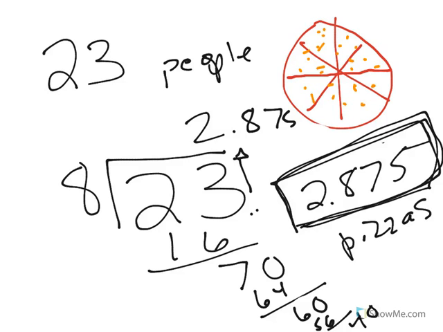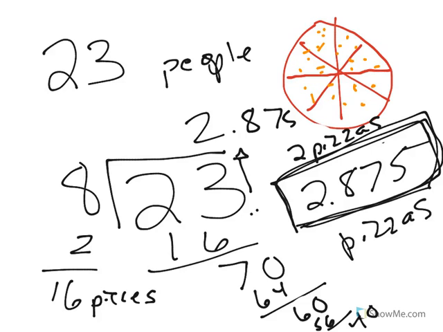So you're either going to need to get 2 pizzas or 3. If you get 2 pizzas, is everyone going to have enough pieces? Well, 2 times 8 is 16 pieces. Not everyone's going to get a piece. There's going to be 7 people without one. If you get 3 pizzas, then you're going to have 24 pieces, because 8 times 3 is 24. And so you'll have enough pizza. In fact, you'll have 1 extra pizza. So in this case, we're going to actually round our answer up, so that we have enough pizza for everyone.